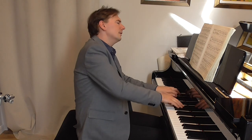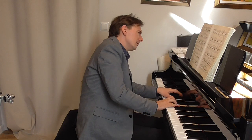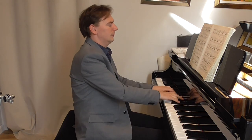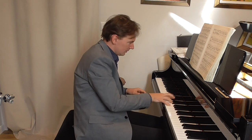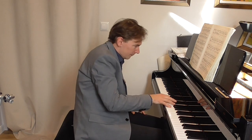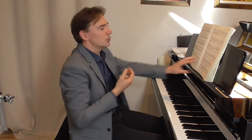This is Chopin — I hope you agree with me. This is how it should sound. And here starts the problem for the right hand: it is much more difficult than for the left hand. How do you achieve two different touches — two different ways of touching the keyboard — in one hand only?